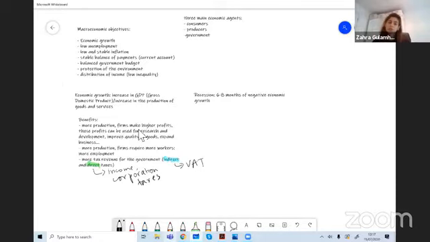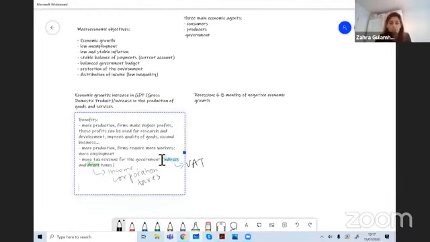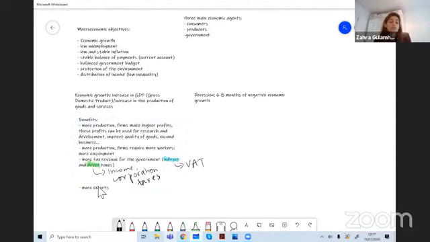Now, so when you have more economic growth, you've got more production, which means firms are making more profits, more employment, more tax revenue for the government. You can also export all of this. So what you can really do, let's put that here, more exports. Remember, what are exports is when your country's goods are being bought by another country abroad. The goods leaving your country to another country because someone from another country has bought something that you produce.